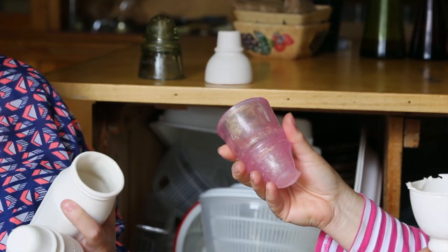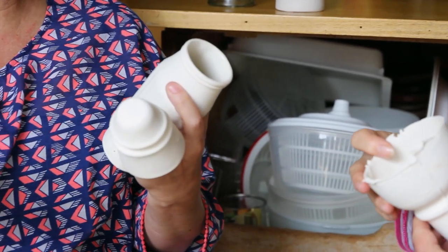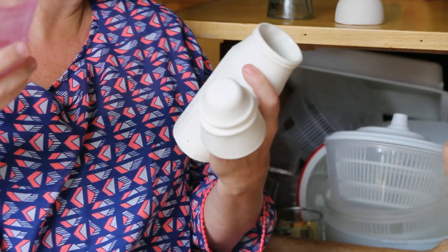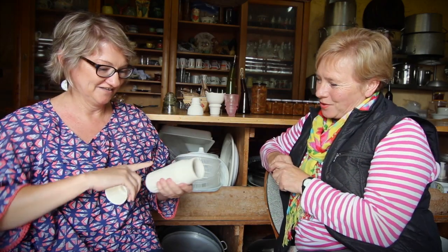Yeah, so this is the original insulator, which is made of glass, and that one was a resin mould, giving it that new life. I just have always loved the shape of those jars, so I've kept quite a few of them. Yeah, and you do see them throughout the farm, and you put candles in them, and you wire up these contraptions on them. I've done all sorts of things with them. They're just such a nice jar. Yeah. I loved it when you chose those.